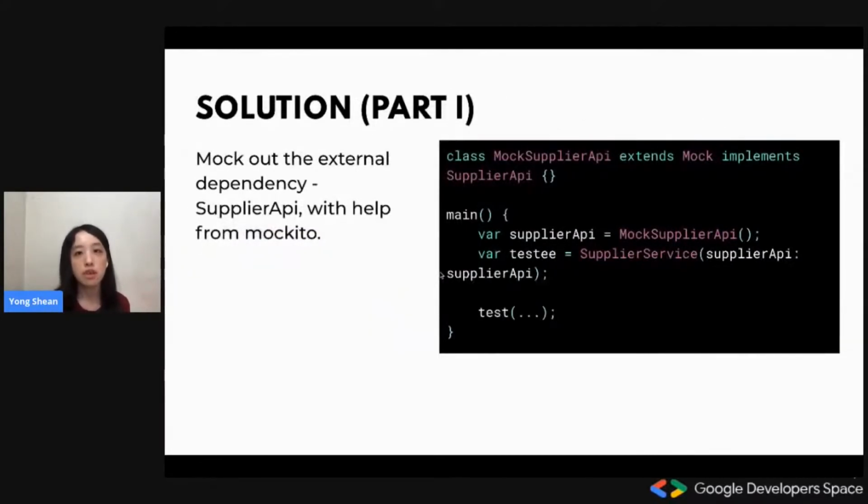So what we need to do is create a mock of this API. We can use Mockito to help us create a mock version of the supplier API. Once we have created it, we can pass it into our original supplier service.